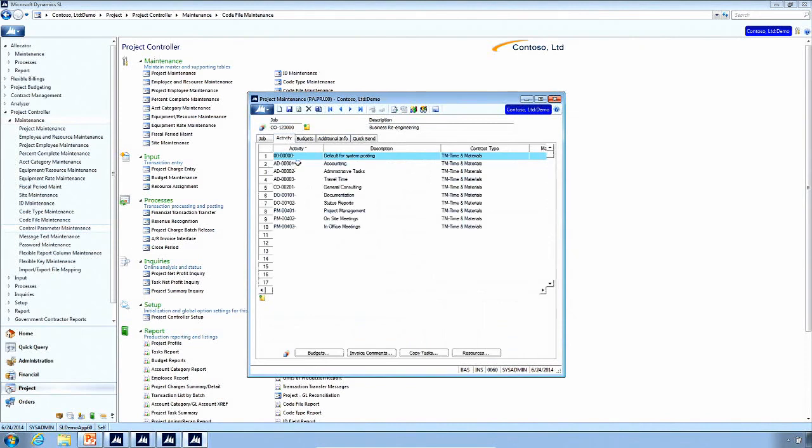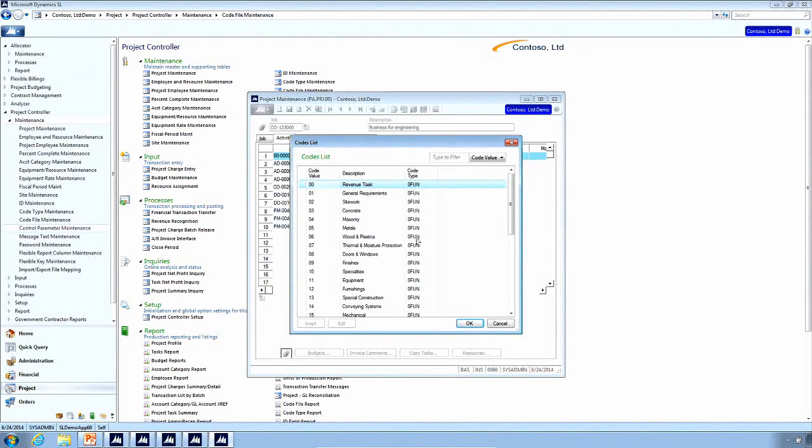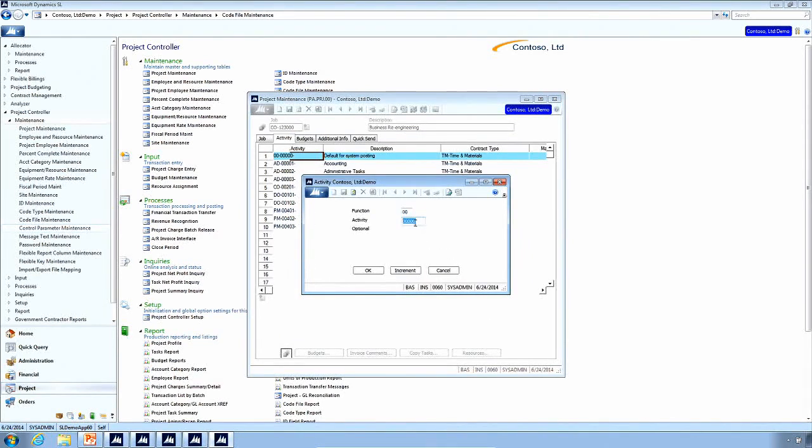We also have our activity or our task tab. The task tab allows you to create new tasks, and I mentioned that we can have more than one segment. So this is reading back to that flexible key. So when I hit F3 here, you'll see this function 0 fun is the code file that it's using. I also have an activity tab which is freeform, and then this third segment, we've chosen not to use it, but it exists, and we could put data in there if we desired.